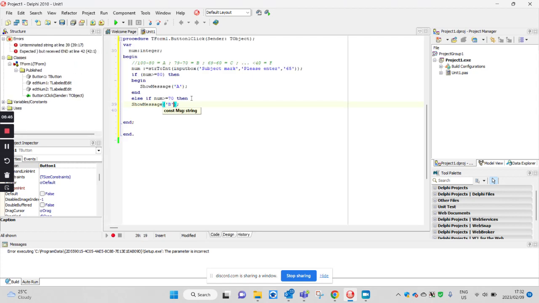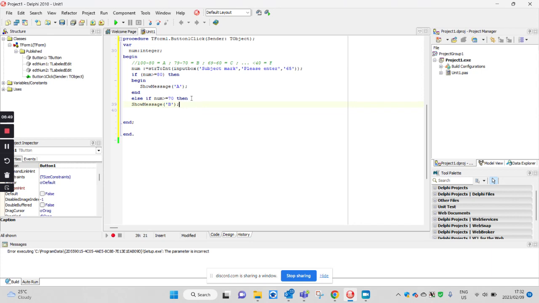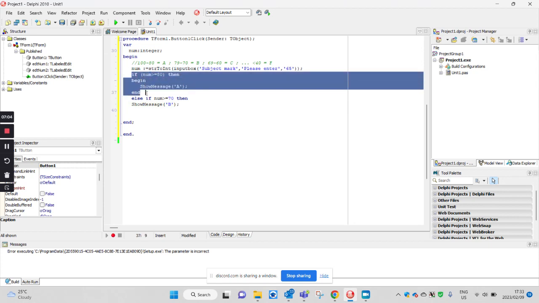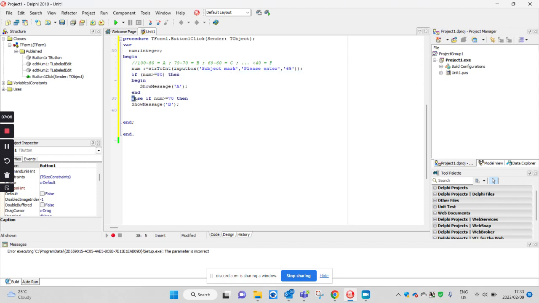Okay, yes, talk to me. Is there a way to put a restriction so that it stops at 70? So with this one, what you have to remember, with our if statement, we will check if it's greater than 80. It will only look at the else if this is not true.